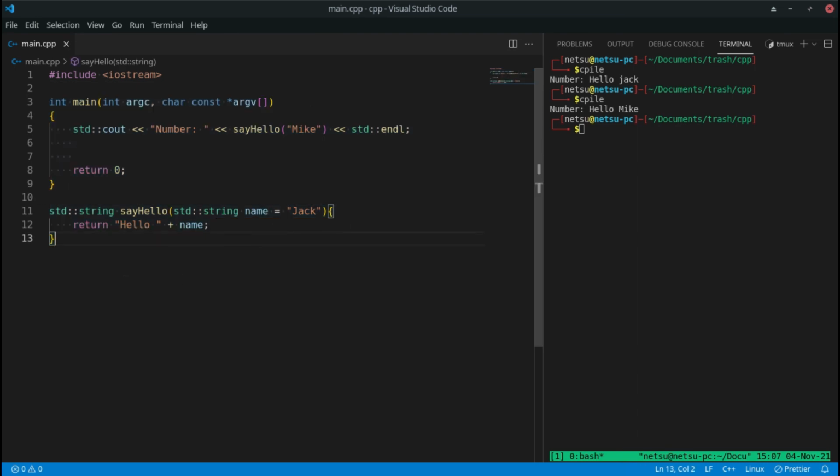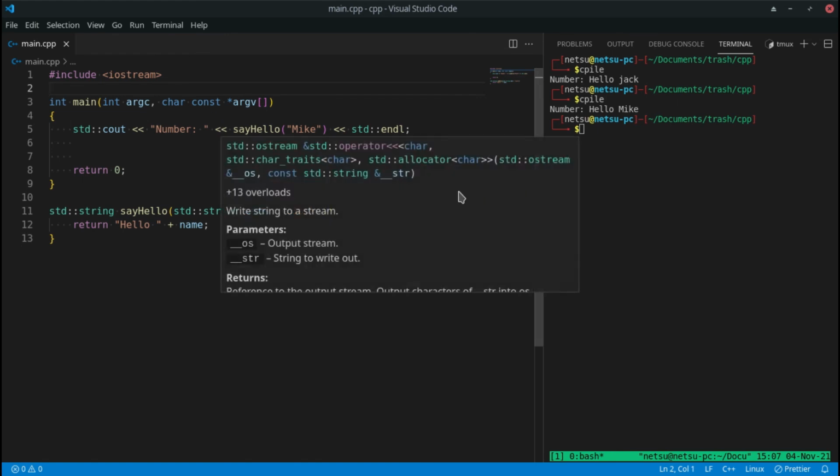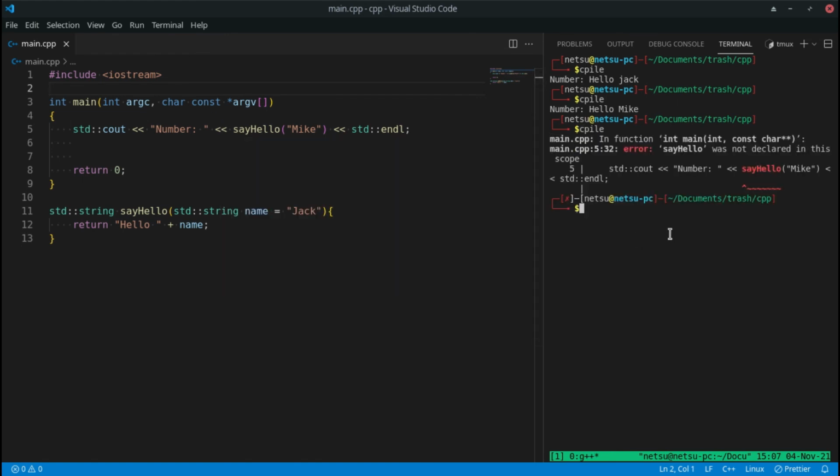So by doing this, C++ does not know say hello exists, because it goes through and it's like, okay, let's run here. It doesn't see anything yet. It just goes, oh, say hello. But it doesn't know what say hello is because it hasn't read it yet. So now if we were to try and run it, we'll get a problem because say hello was not declared, even though we declared it down here.